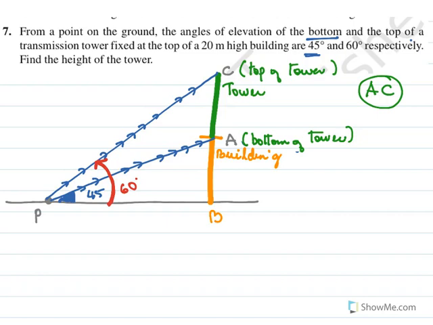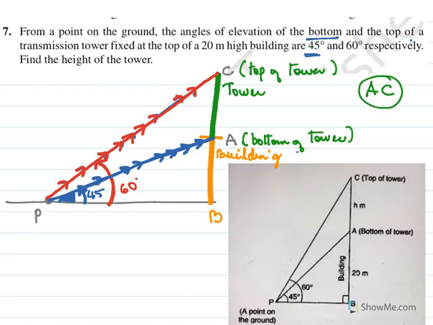One angle of elevation is here to the top of the tower. This is one angle. And the other angle of elevation is from here to here only. So let me draw it in another color. This is one angle when he's looking at the top of the building, and here is when he's looking at the bottom of the tower. One angle, this is 45.